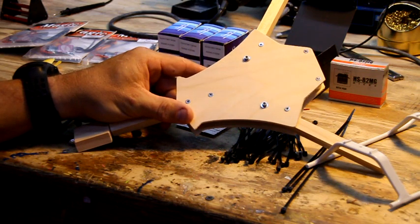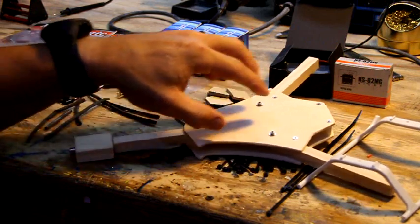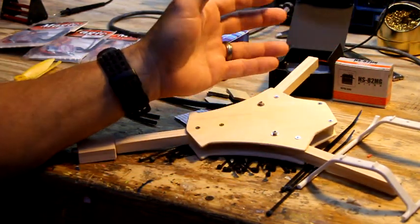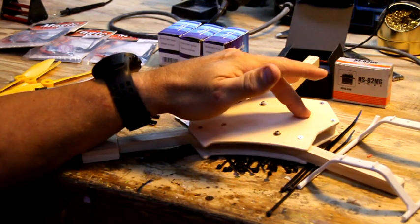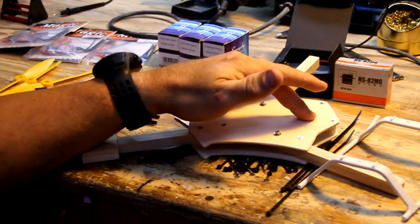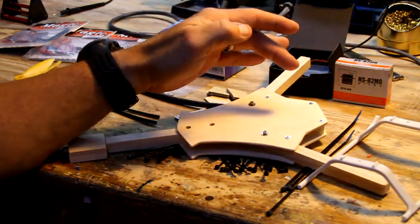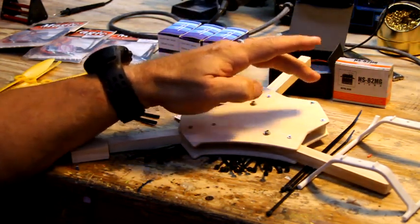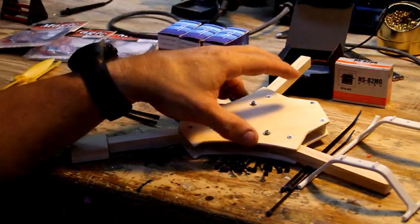Disadvantages of this: I would not recommend putting a GoPro with a case on the front of it. I think it would pick it up and carry it, but I don't think it'd be pretty. But if you put a GoPro 3 naked, or the good old Mobius camera, which I happen to love a lot, I think it'd be absolutely fine. I think you could fly it with an FPV camera in the front, transmitter in the back. Yeah, it's about 3 ounces. That's not going to affect this at all.